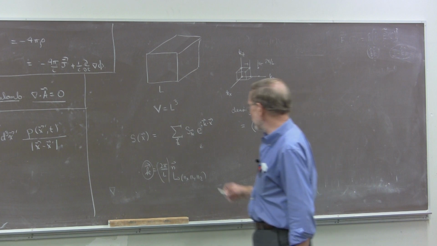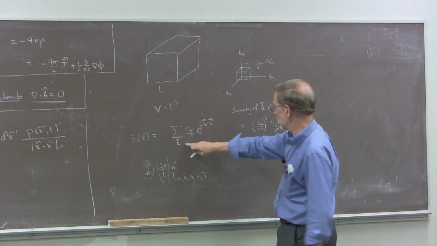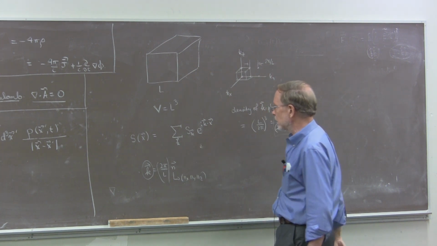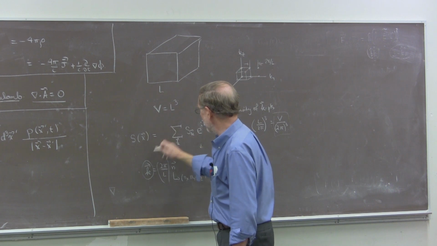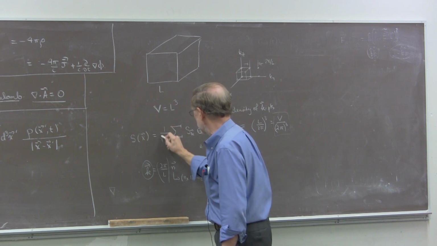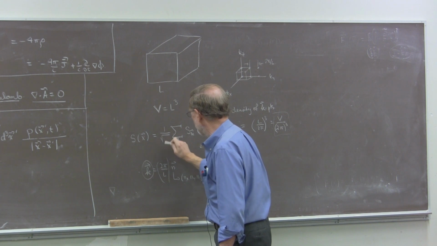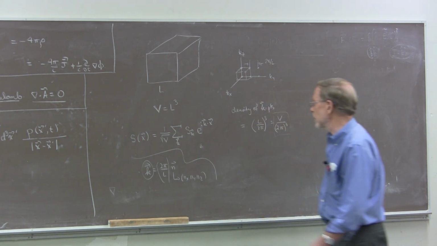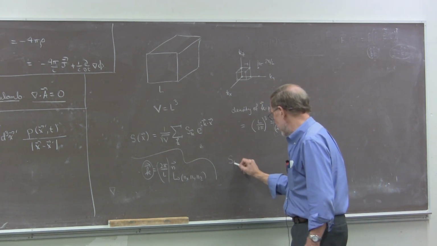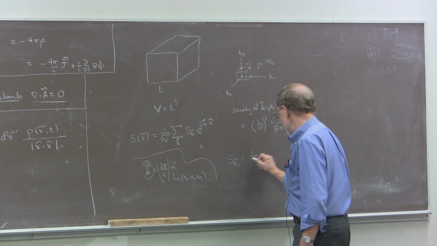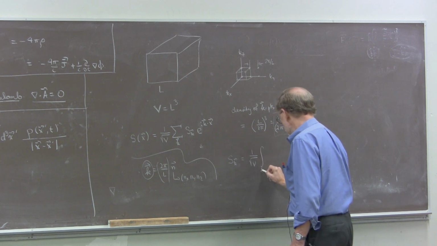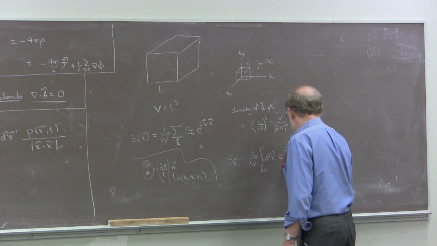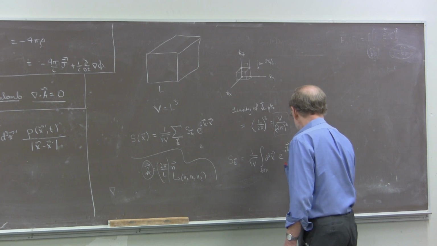To go back to the Fourier series then, the k values run over the lattice. This is a discrete sum now, over an infinite lattice of points, but a discrete sum in k space. Now in writing this Fourier transform for our periodic function, it's actually convenient to split off a factor of 1 over the square root of the volume of the box from the Fourier coefficients S of k, because it makes for neater formulas. In particular, the inverse transform is that S of k is equal to 1 over the square root of the volume of the box, times the integral over the box, d³x of e to the minus i k dot x times s of x.